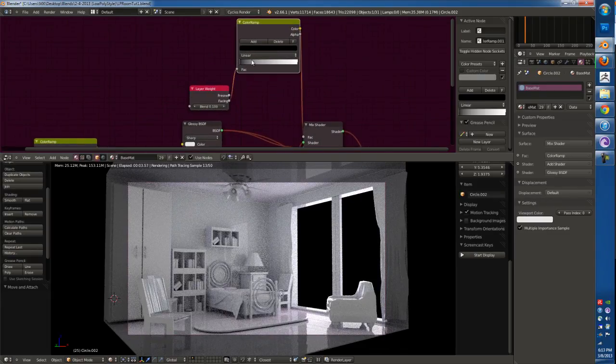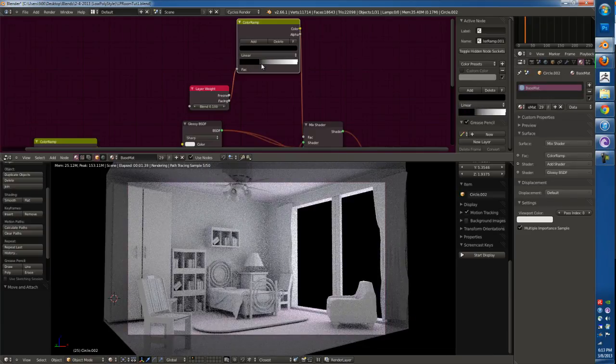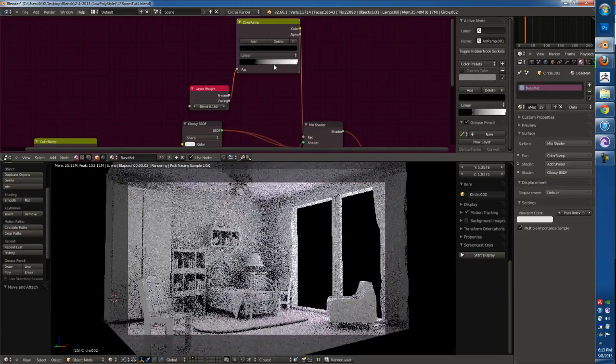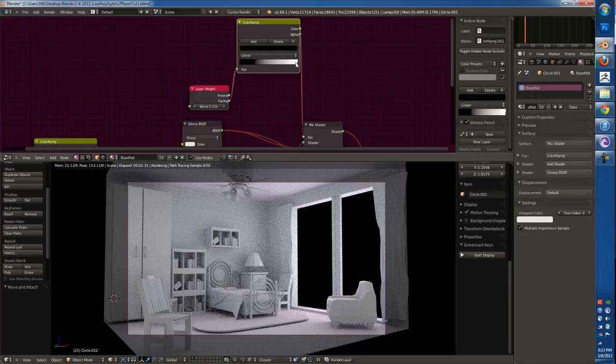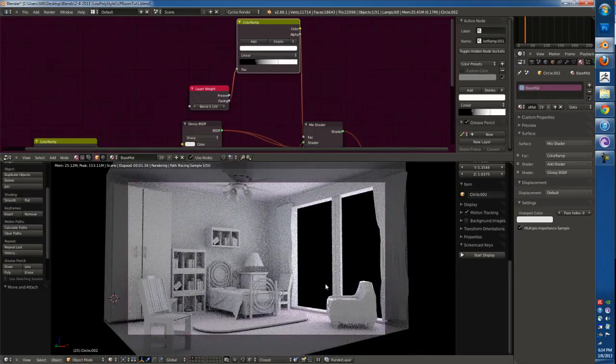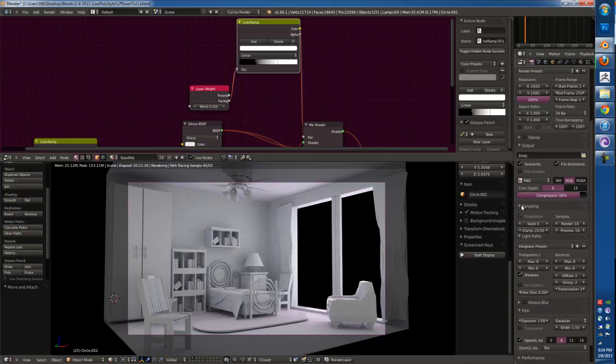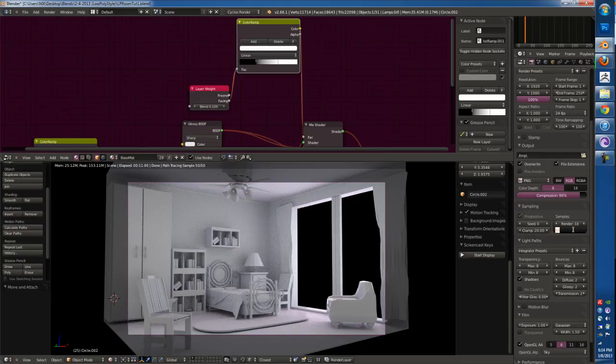So we'll push the blacks out and bring out the whites to meet them. Under sampling, I'm going to turn the preview renders to 0, so it just renders perpetually.